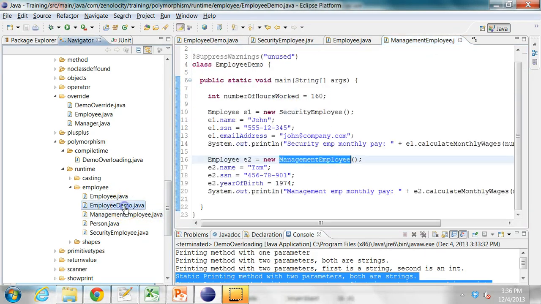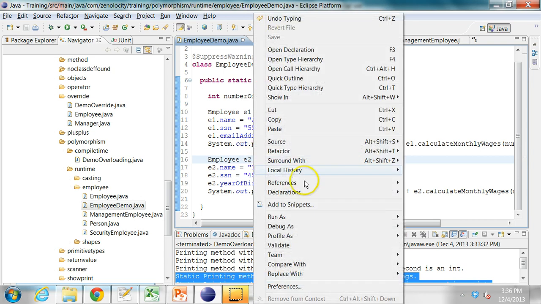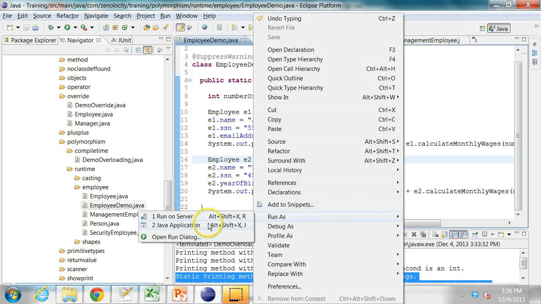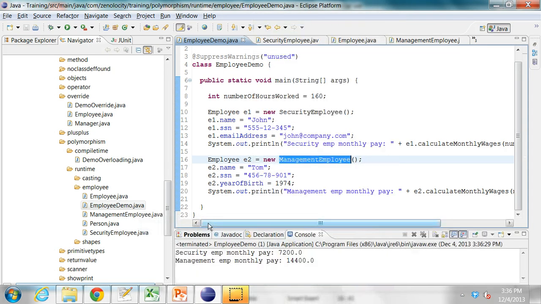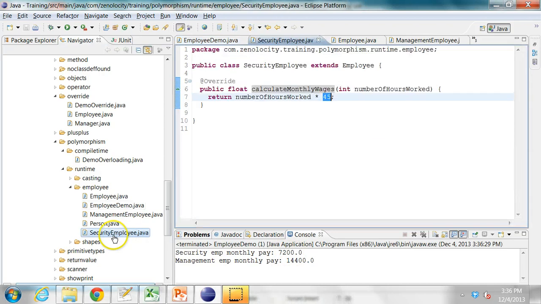Okay, so let's run this program now. So you have 160 hours, and for the security employee the pay is 160 multiplied by 45, which is 7,200, and for the management employee it is 90, so we're getting twice that number.